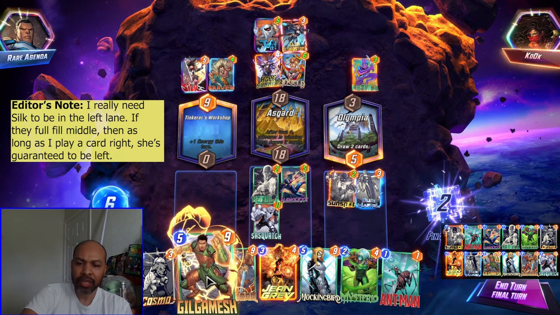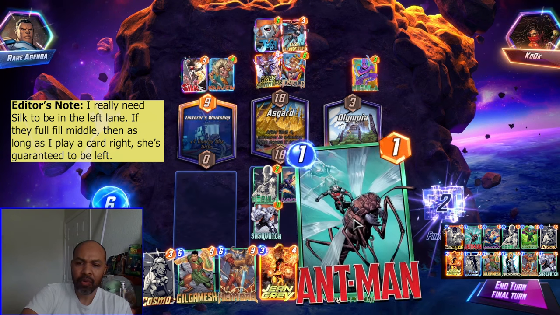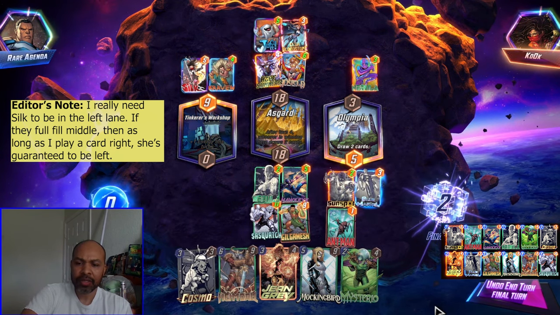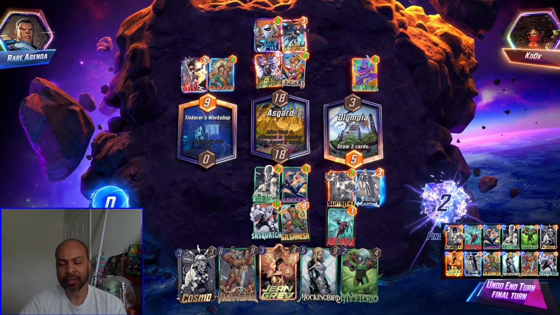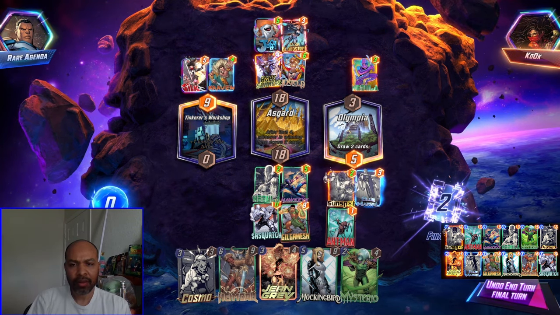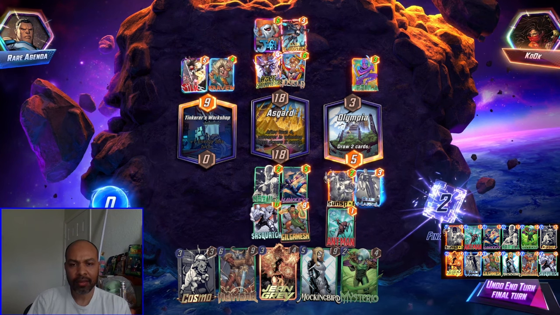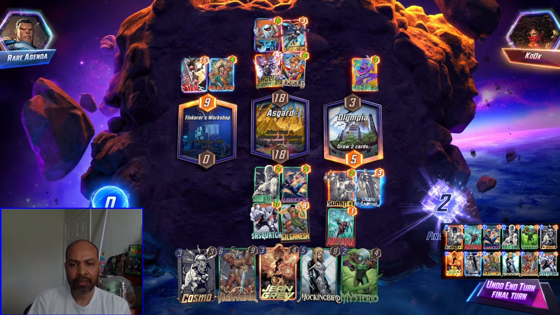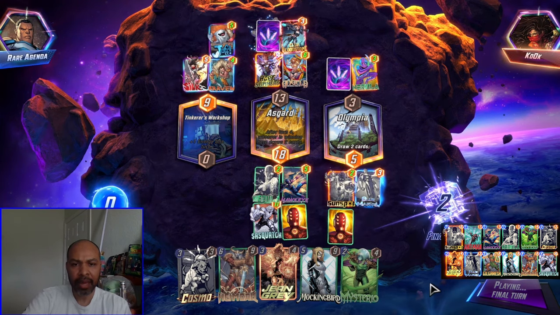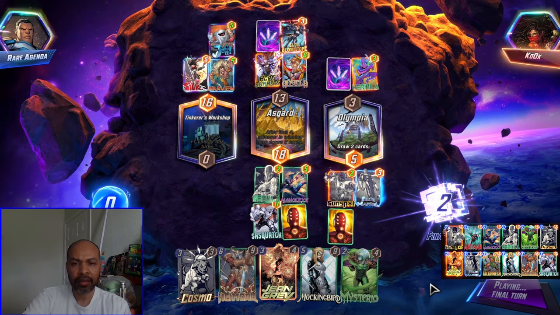Otherwise, I would play Gilgamesh first. But I want the 1 extra power on Gilgamesh. And we will just say Shang-Chi does not exist. And we will load middle. We will hope that their Silk goes ends left. But they might actually load up. I didn't do the math right. Okay, I think we're good.